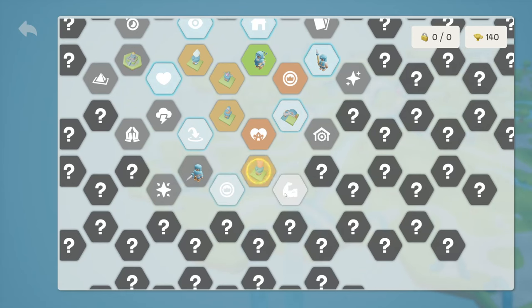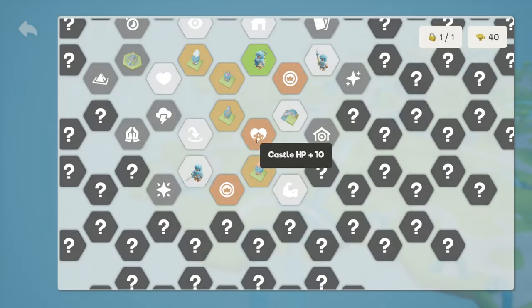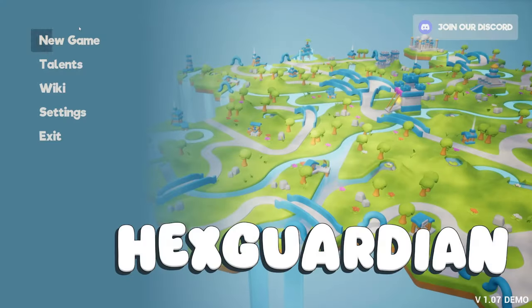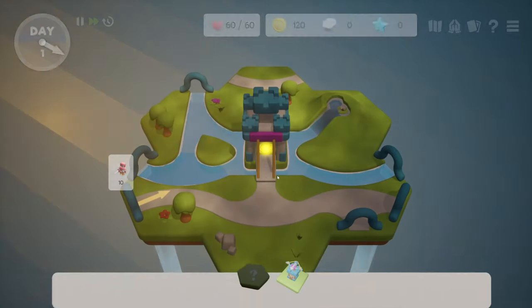Let's unlock the fire tower, see what that does. Can't afford that one. Castle plus 30, okay. So I've unlocked two currency generators there. So every day I'll get an extra 60 gold, which will certainly help. So if I go back in there now, let's see if we can do a bit better.